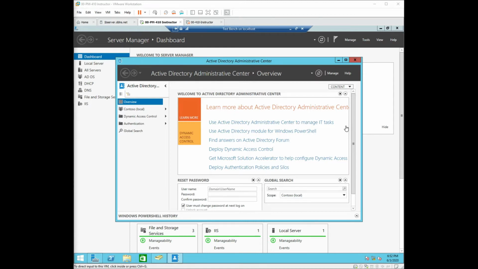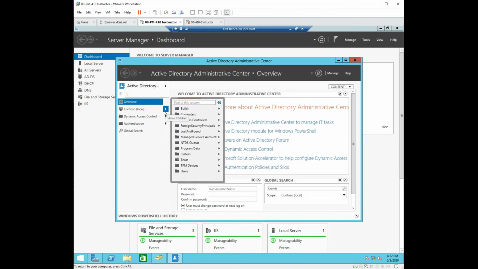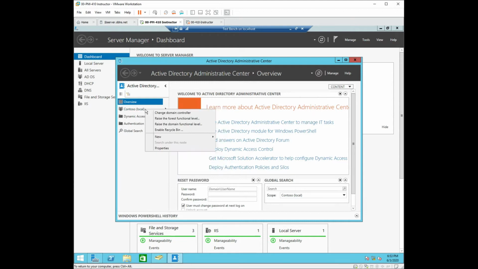So let's scroll. We're going to go to our domain. I think it's actually a right click. Let's see. Yeah, right here. So you right click it and you enable recycle bin.